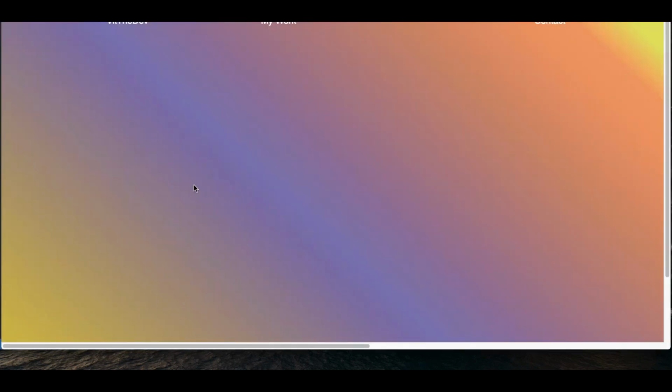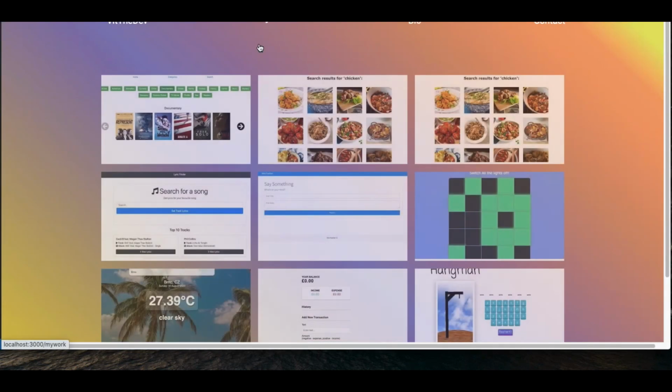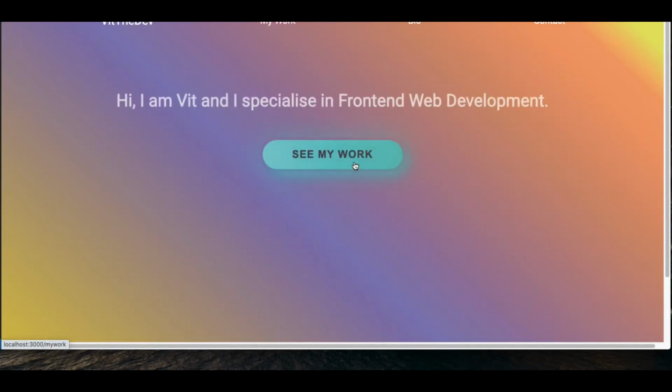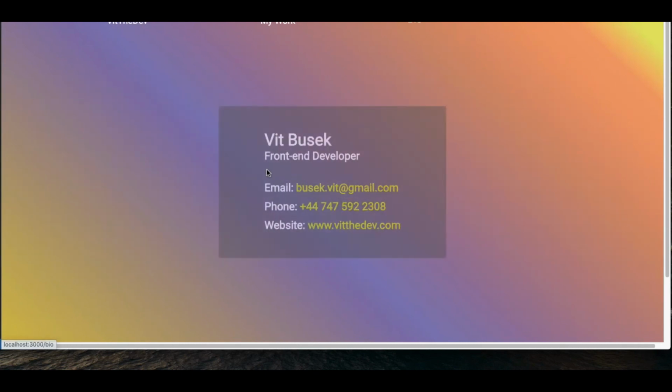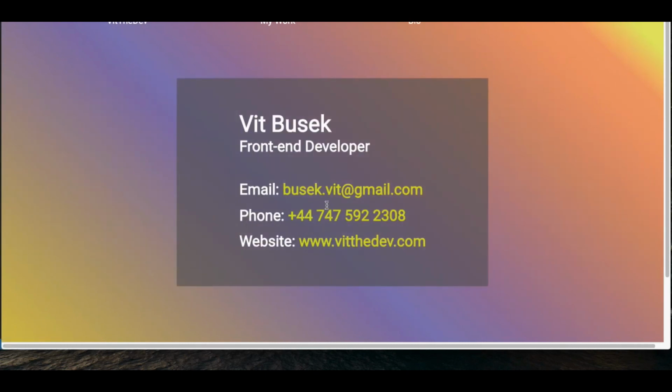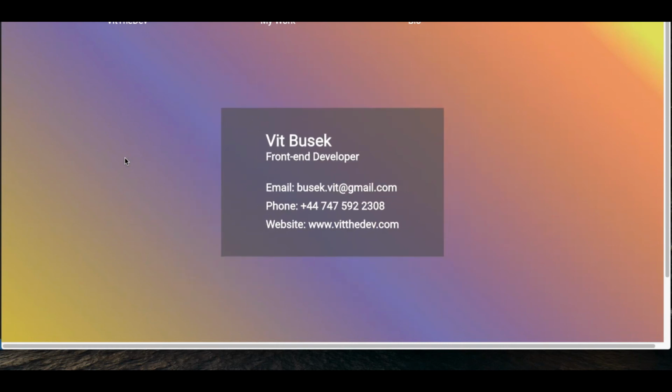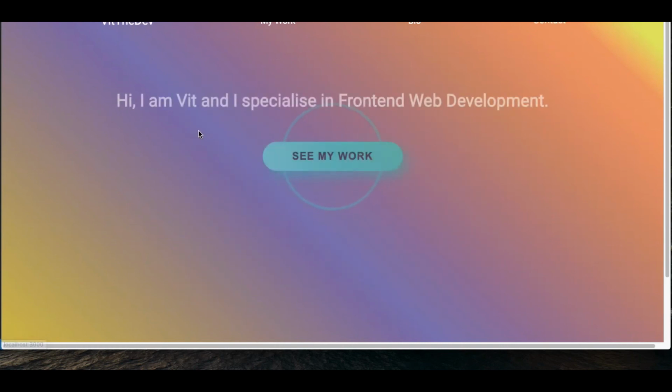So anyway, I think this is all I wanted to show you. We've got work, all the transitions, all that stuff is here. If you have any questions, please do let me know. That's my website, that's where you are right now, I hope. If you're seeing it somewhere else, then that's wrong. Okay, thank you for watching. Bye.